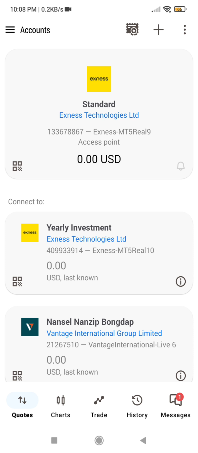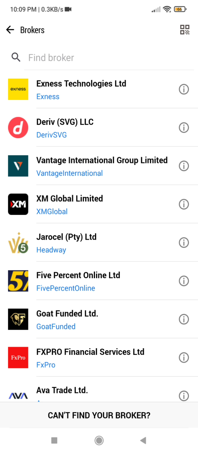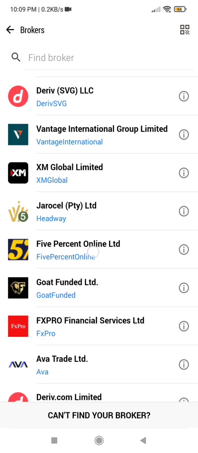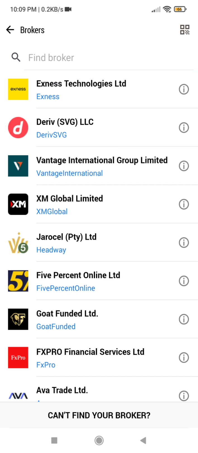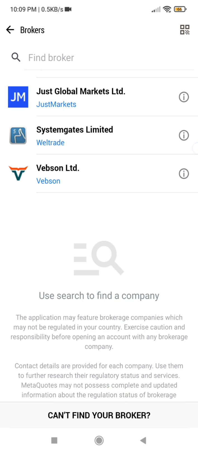And lastly, which is what people always overlook, I always tell people, whenever you come to this plus sign that you are seeing at the top, click on the plus sign. There are a lot of brokers that you might have logged into, or they can show you here by default. You can see them here. By default, you could have some already. The common ones, they may show you.